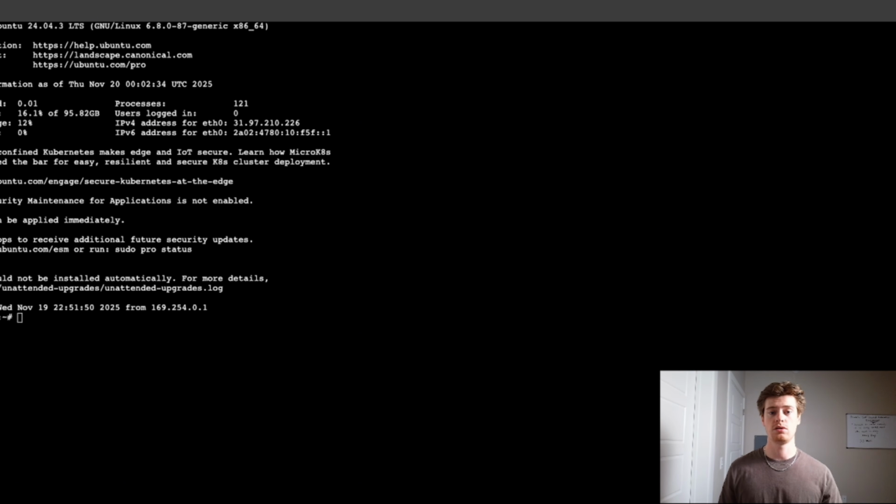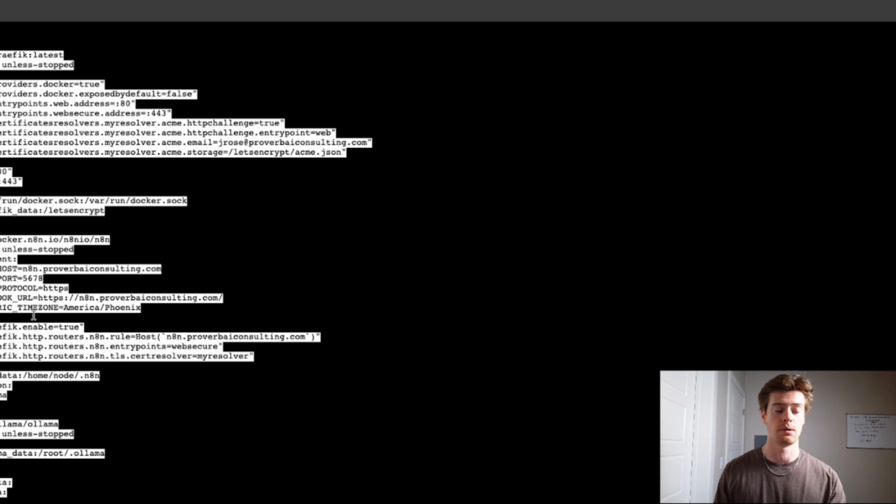All right, so once you've created that blank file within the server, the next step is, you're not writing any code here, but you're going to be copying and pasting this exact file into the server. So I'm going to paste it, and then I'm going to enter it. This is just the plan that's going into the server telling it what to do. Once you've done that step, you'll press Control O, which is write out, then Enter, and then Control X, which will exit you out of that file editor, and you should have that file inside your server at that point.